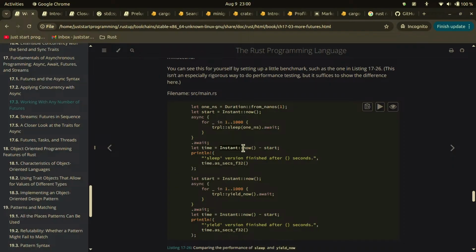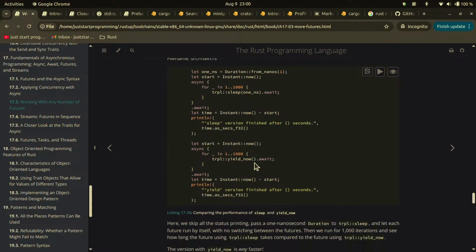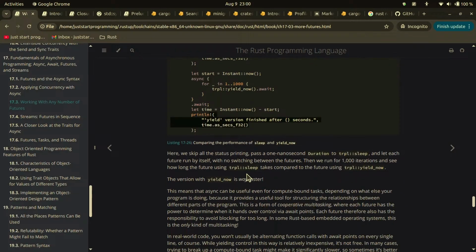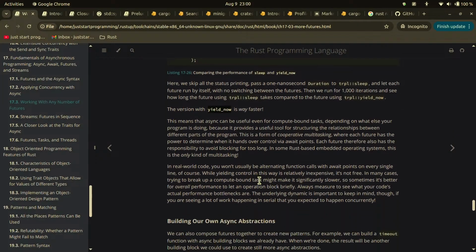Then here you do another instant now minus start. So time is the difference. Let's start instant now once again. Okay, so sleep was a nanosecond. Yield now depends on the CPU. Then this one will show the difference. Okay, so there was a difference. The version with yield now is way faster.